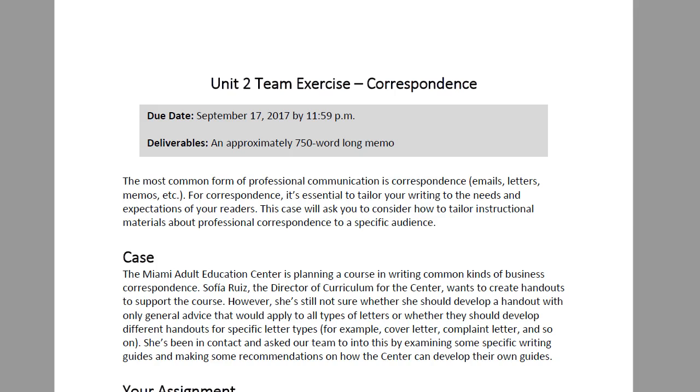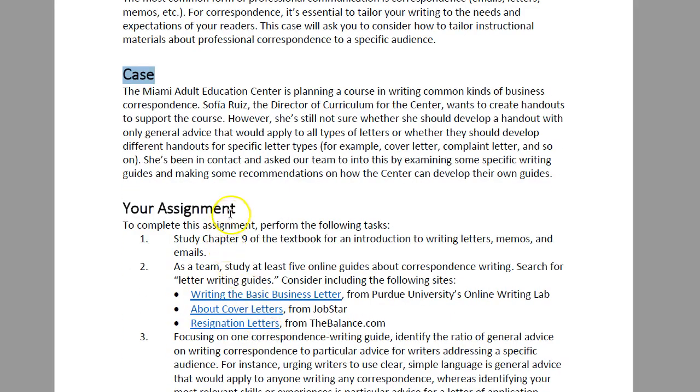So let's start off with the idea of the team exercises. There's two different types of main teamwork you're doing in this class. You've already done your team discussion, which is primarily just about discussing a particular topic. The team exercises are going to give you a specific case, and then they're going to ask you to produce a document together based upon that case. We're going to have 5 of these, and they're going to be a wide range of documents and cases that you're going to be working with.